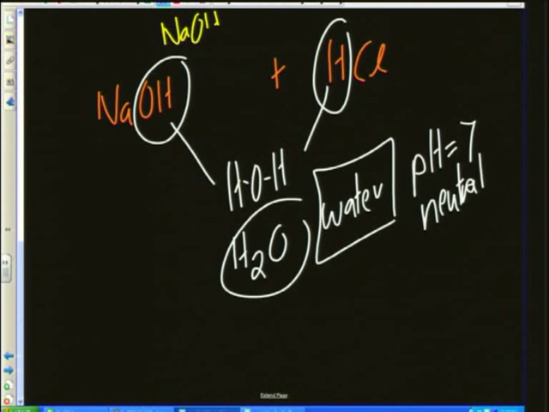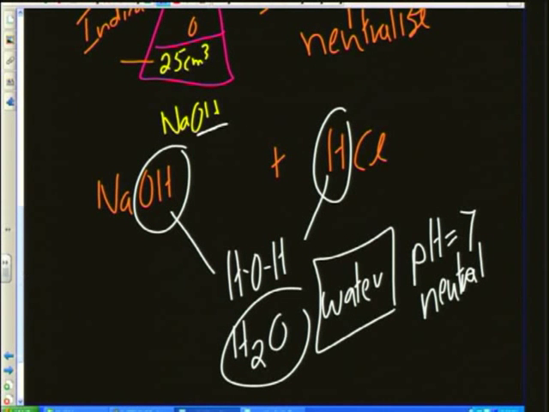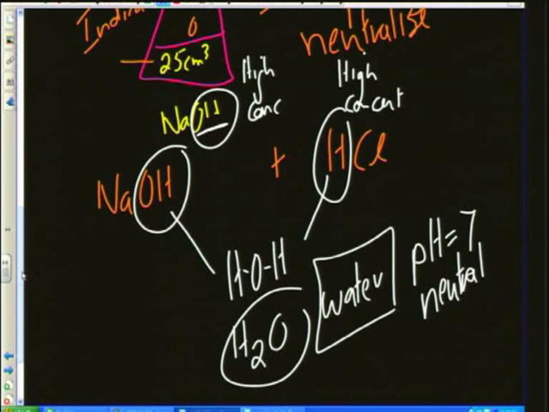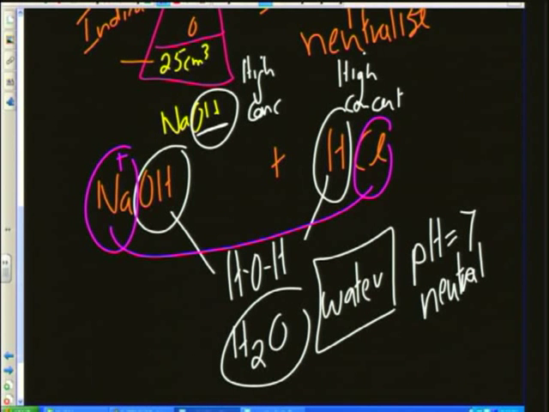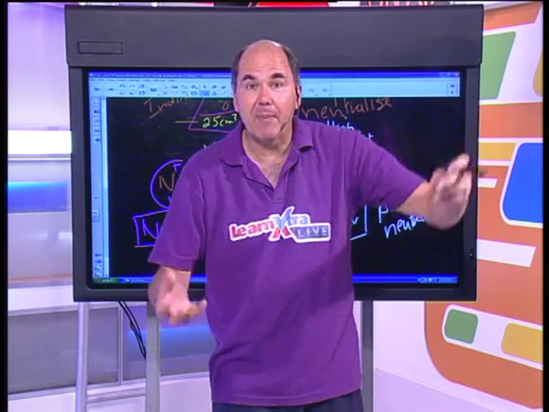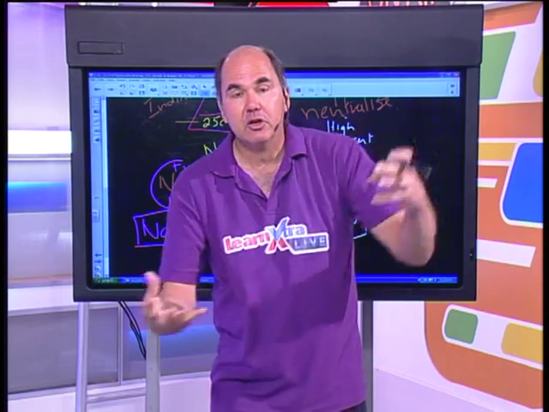Okay? So what we're looking at is here, in a base or an alkali, we have lots of these. There's a high concentration of those. In the acid, there's a high concentration of these. And when we combine them, we want to make sure that they match each other out, so that they join together. And look what else is left over. We've got that thing, and we've got that thing. This one is positive, this one is negative. They join together and we form sodium chloride. So I hope you can see in a titration, it's really a balancing act. It's about getting the right number of things to join together.